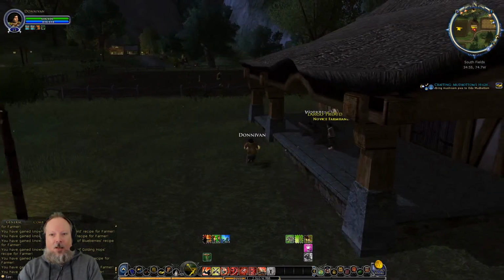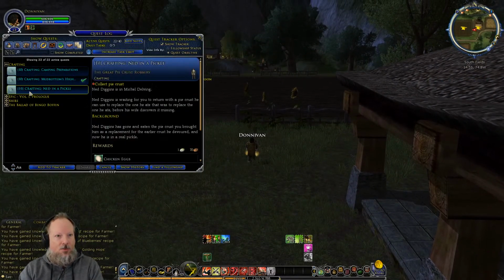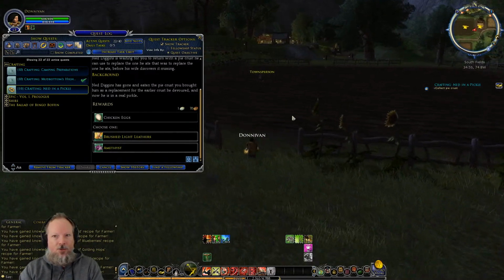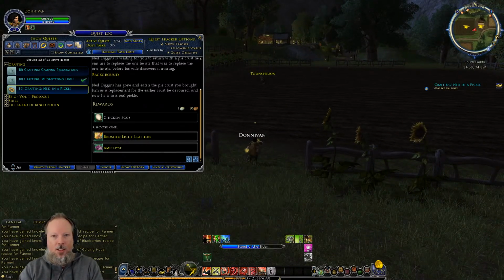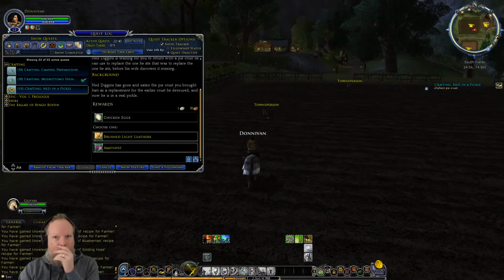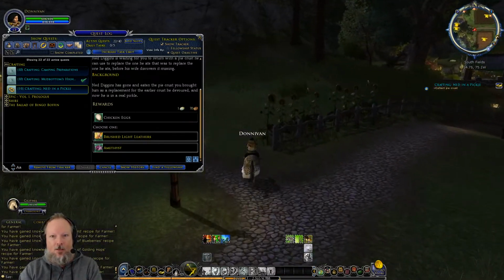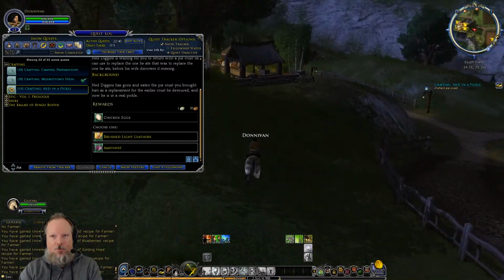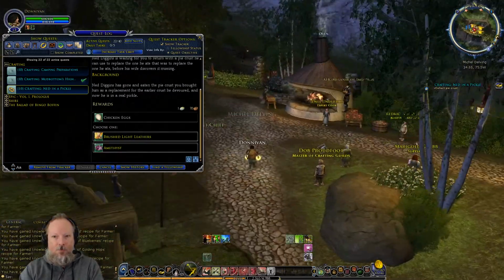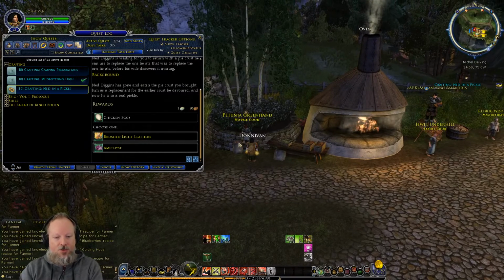Now, I've got plenty of hops here. What did he want me to do? He wanted another pie crust, which I think we can do real quick. And then we may wrap up this video. Let's go over here. And what did I need to make a pie crust?